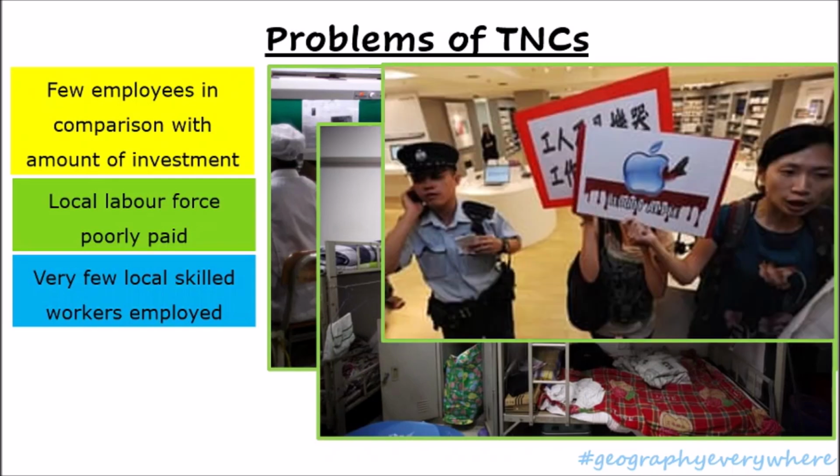Workers that have been interviewed said that they are regularly asked to work overtime. According to Chinese law, an employee can only work up to 36 hours of overtime in 1 month, but many of the employees in this factory work up to 60 and 80 hours overtime every single month.